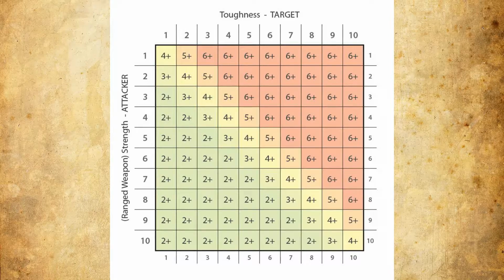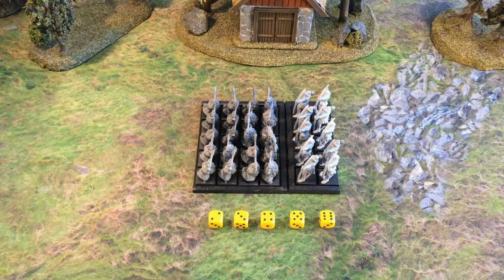In addition, if the strength of the attacker exceeds the toughness of the target by 1 point, the attacker will need 3 pluses. If it exceeds by 2 points, 2 pluses. In contrast, if the toughness of the target exceeds that of the attacker by 1 point, the attacker will need 5 pluses. And if by 2 points, the attacker will need 6 pluses. In summary then, when we are rolling to wound, the important numbers to keep in mind are 2, 3, 4, 5, and 6. As such, a 1 will always be a failure to wound.